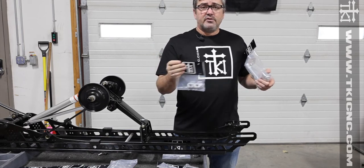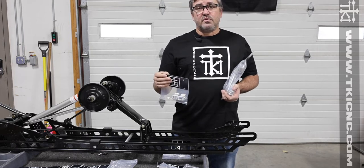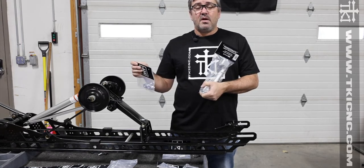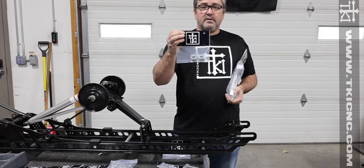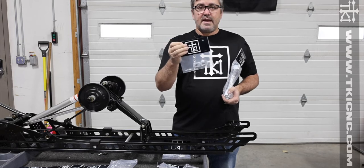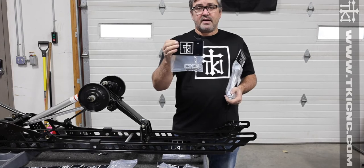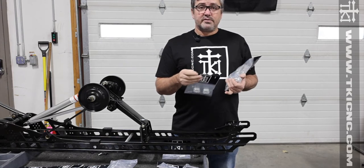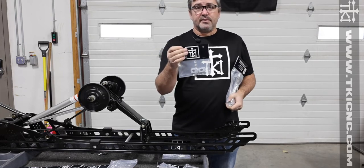So if you have a 2012 through 2018 Arctic Cat with dual rails and one of our offset axles and you go to a Gen 4 — and in some cases a Polaris — you can actually take the axle with you and literally just buy a new set of inserts. It's really handy, especially for dealers who can stock these and buy an assortment of axles and have Polaris, Arctic Cat, and Ski-Doo all covered with one axle and multiple inserts.